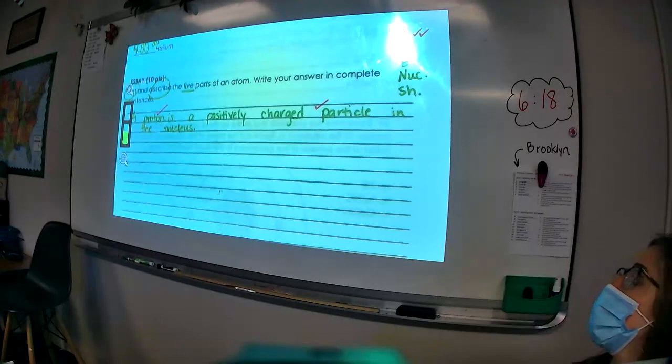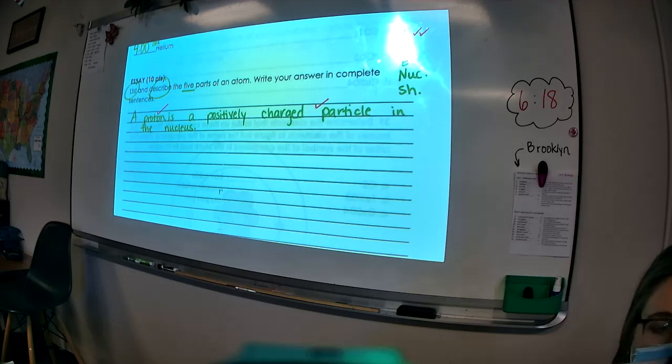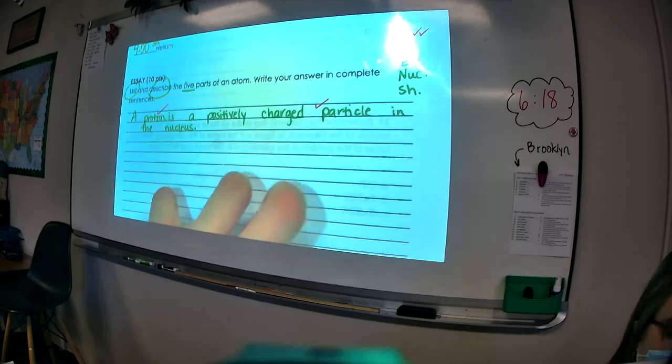Are we doing it exactly like this on the test? Because I feel like I probably would have put the nucleus first, and then neutrons and electrons because they're kind of in there, and then the shell. No, it doesn't matter what order. However you want, whatever order is fine. But on here, do it the way I'm doing it now.